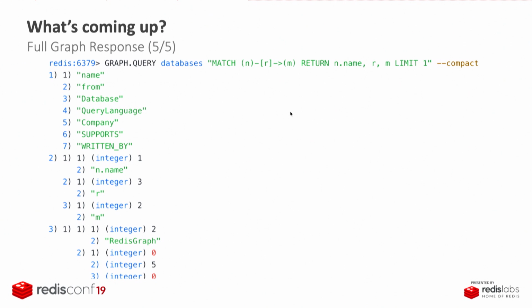just for the beautifulness to show it in your Redis CLI. So we also have a compact version that is to be used by our clients. And in this compact version, we're going to send an encoding, right? So we're going to send all the property names, the relationship types, and the labels. We're going to send them up front. And then the response will effectively be an encoding.